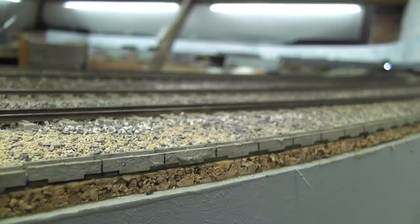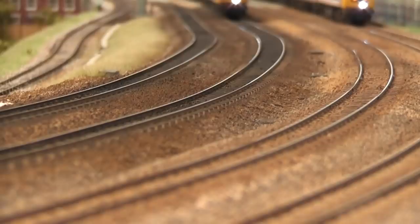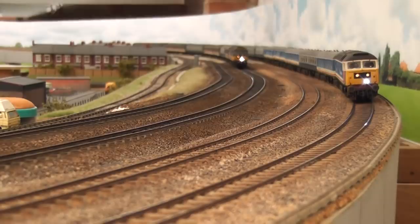I've used a lot of ballast. Hopefully you can make out there in the middle the ditch. That's quite a realistic effect. You'll see it in a lot of photographs. Pleased I was able to replicate it, although it is costing a bit of money having to buy quite a lot of ballast.